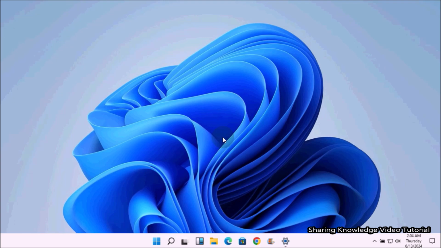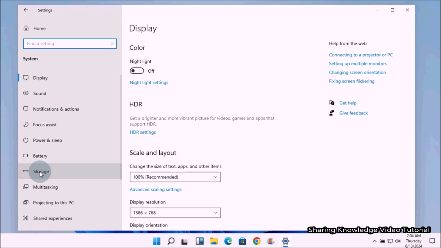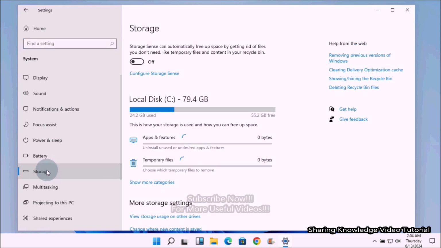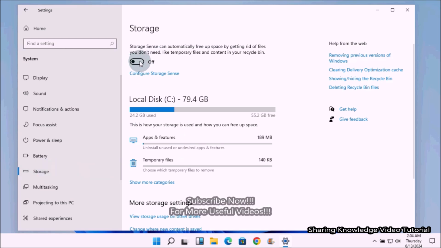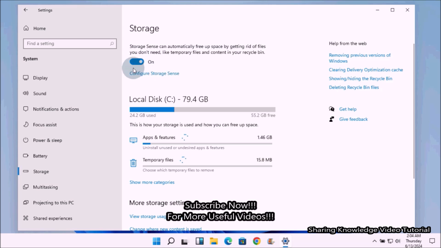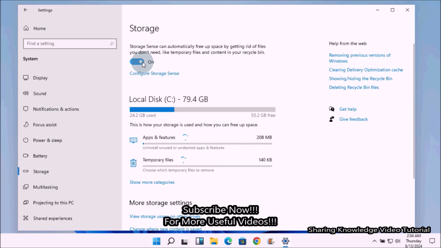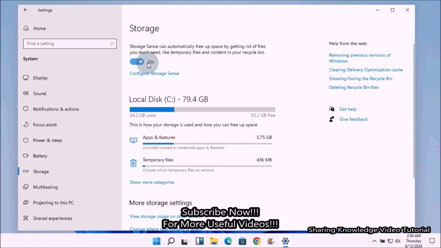Okay, let's start. To do that, open the Windows settings by pressing Windows logo key plus I. In the settings page, click on System and then in the left pane select Storage and then go to right pane. In the storage management area, turn on storage sense toggle switch like this. Turn it on. When you do this, Windows constantly monitors your PC and deletes automatically old junk files and temporary files you no longer need.